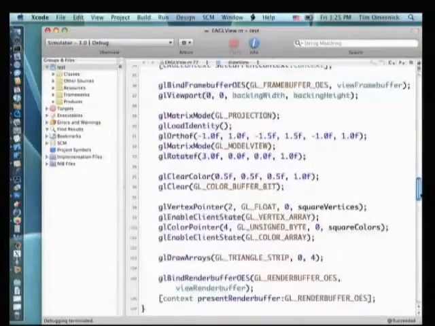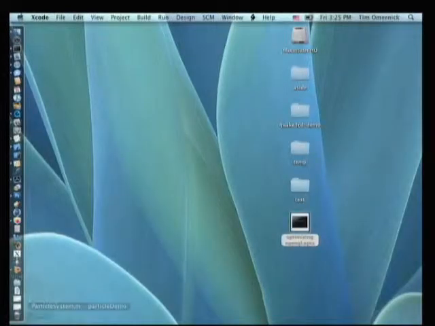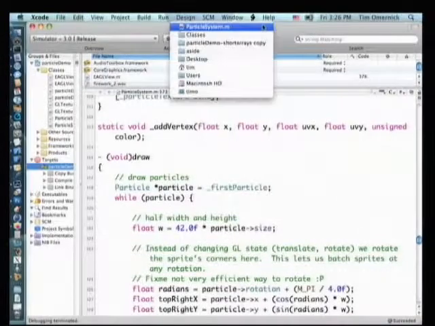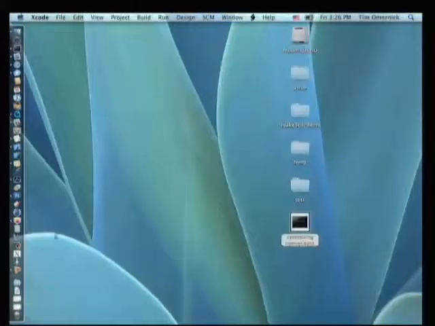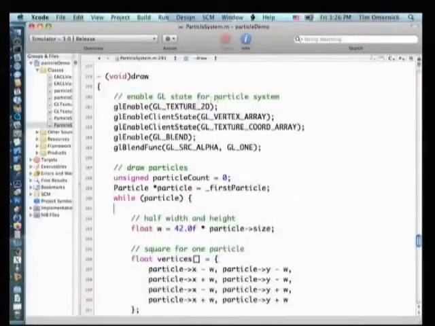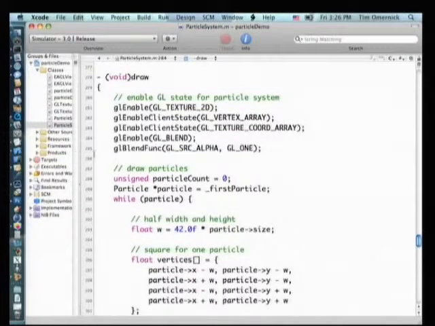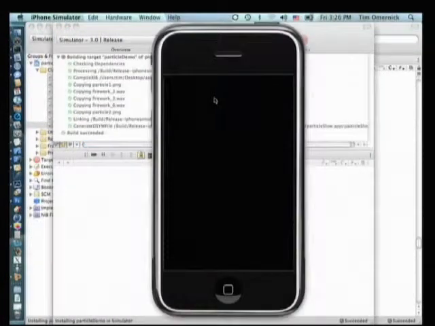So this is actually a talk about OpenGL performance on the iPhone. This app runs really great on the iPhone because it's a little spinning square. It doesn't really do a whole lot. So I'm just going to go ahead and close this and switch over to this fireworks demo that I put together. What I've done here is I've replaced the drawing of that spinning square with something a little bit more interesting. I'll just give this a run so you can see what it does.